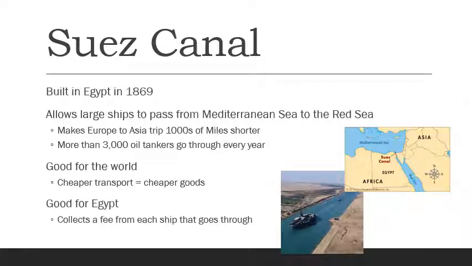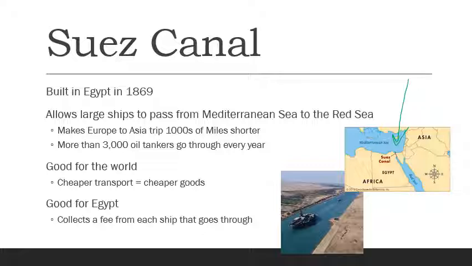Another important resource was man-made, and you can see it right down here. It's in red. It is the Suez Canal. So that piece of land was the issue. That piece of land did not allow European countries to get through to Asia and to the east coast of Africa and everything through the Red Sea. All right, it didn't allow them to get through there without going all the way around Africa. And so in Egypt, some European countries got together and built the Suez Canal in 1869.